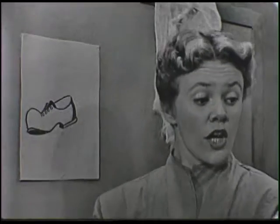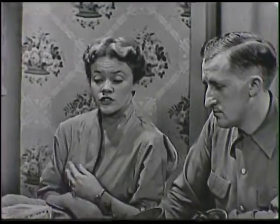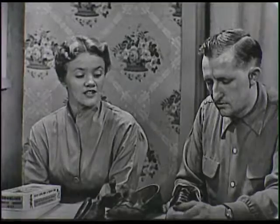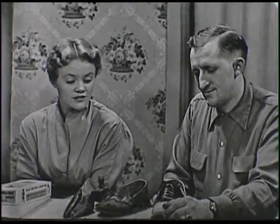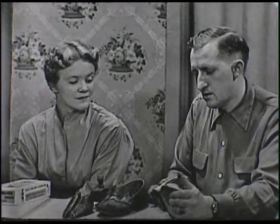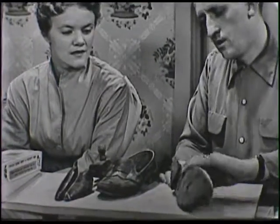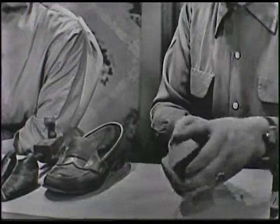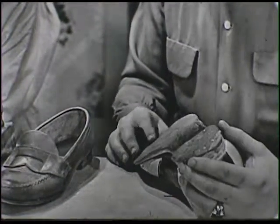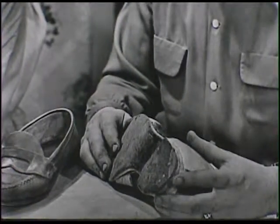Well, Mr. Archie, what do you think about it? Would my shoes scold me, or would window watchers' shoes scold them for letting them the way they be? You have a shoe repair shop and you've seen a lot of different kinds of shoes in all different sizes and conditions. Yes, I think they would, especially if you let them wear out like this particular shoe here. They've worn the shoe so long they've run the heel way over, which is not good for your health.